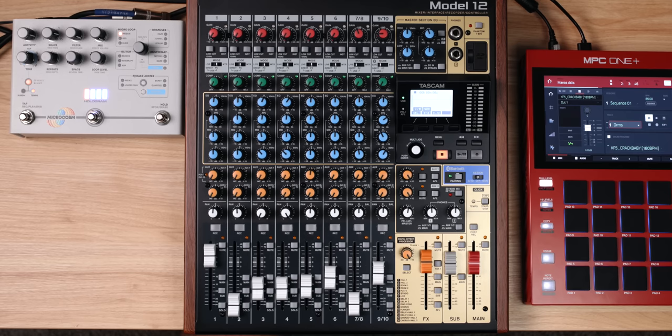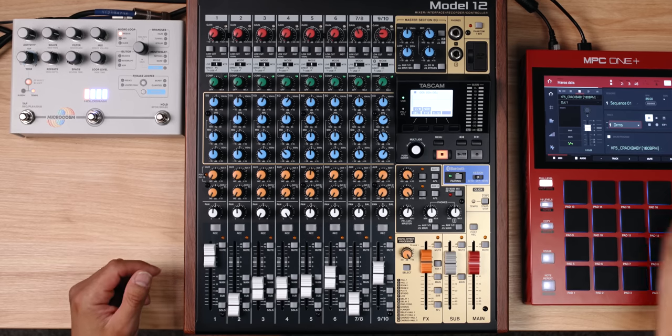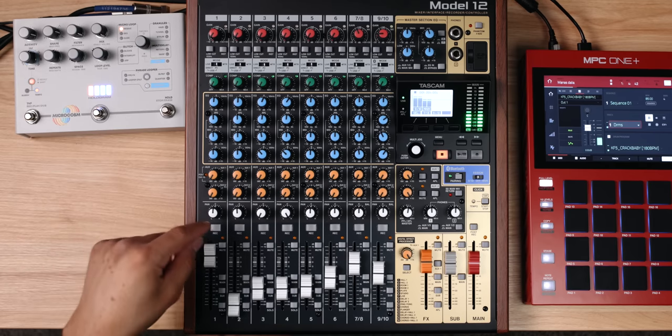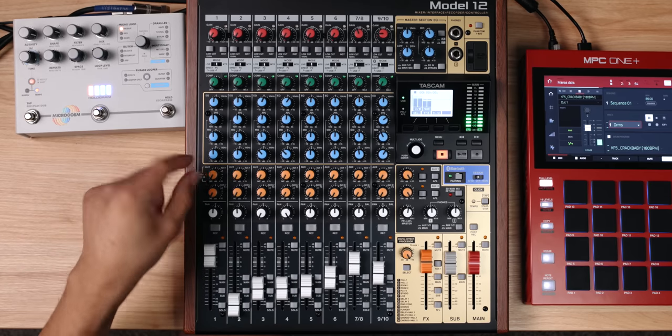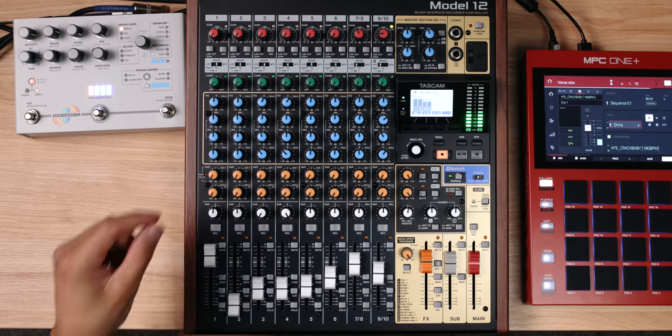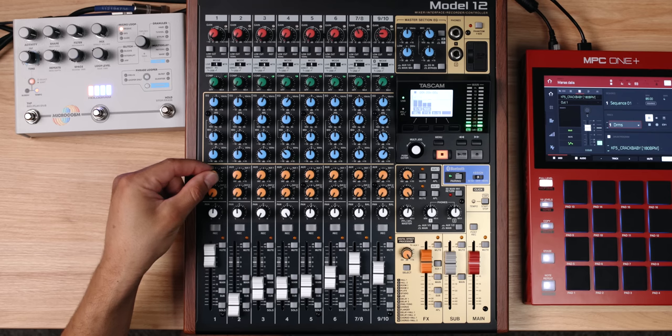Now if I want, let's just say we have my drums. Actually, let's do it with the drums. And I want to send those drums into Microcosm. I'm using effects one. I already have this Microcosm channel set up all the way to Unity. And then I start cranking up effects one and we're going to start hearing the drums being processed.